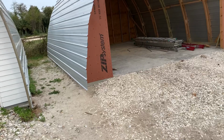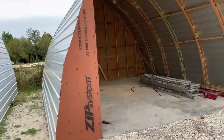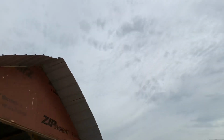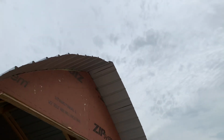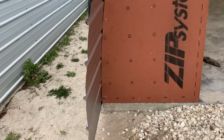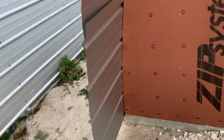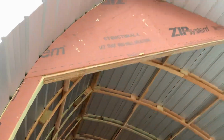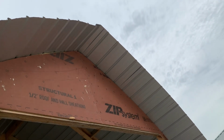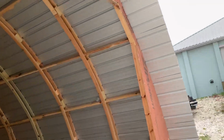Did the same overhang, and look how this one came out. This one came out perfect. Might be an inch off. We're also more careful about not leaving such an overlap on the bottom. Here we went about 3/4 to an inch, and that also got the metal to meet much better up at the top for our 14-inch ridge vent. So this one came out a lot better.